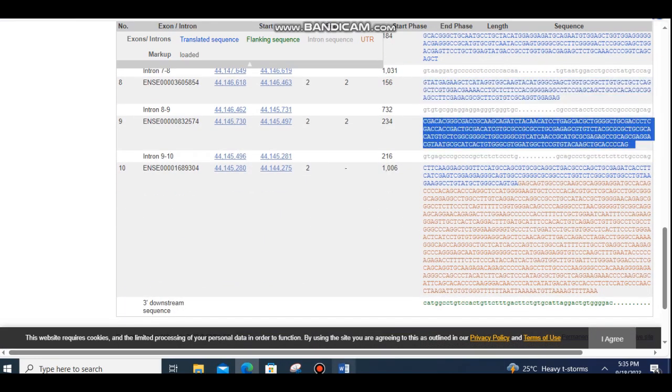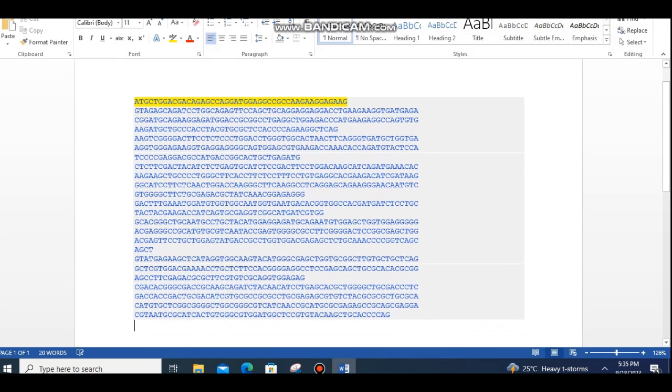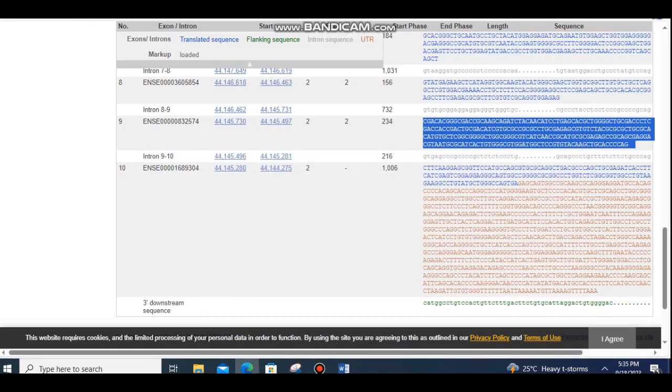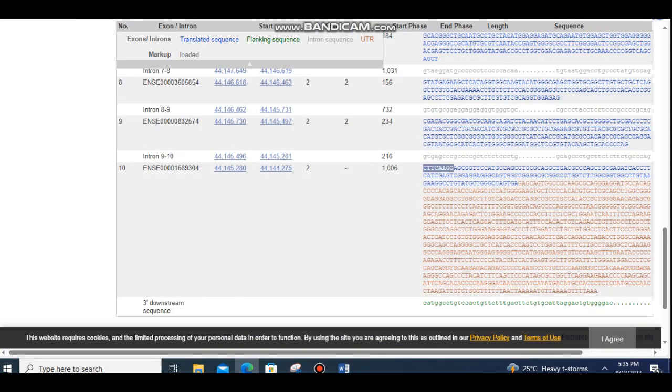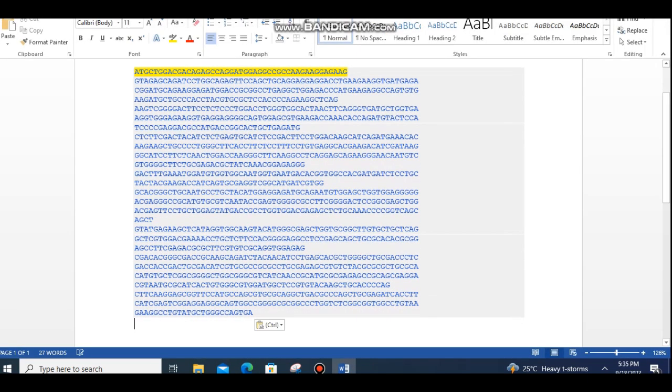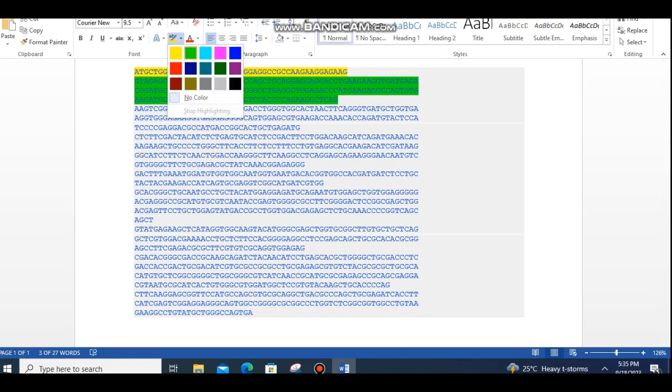So this is the point where you have to take a lot of care, because if your coding sequence is fine, then your whole research will be fine and accurate. Now you can see here the last codon is UGA or TGA. Now we will color them differently just to distinguish between the different exons.